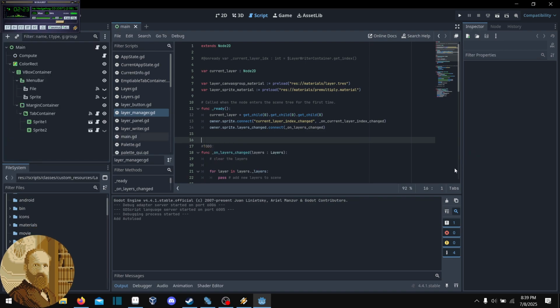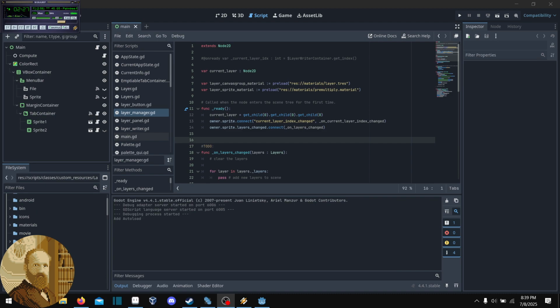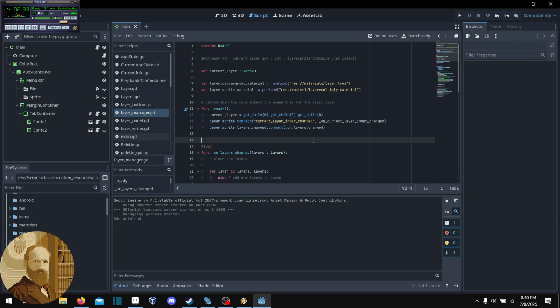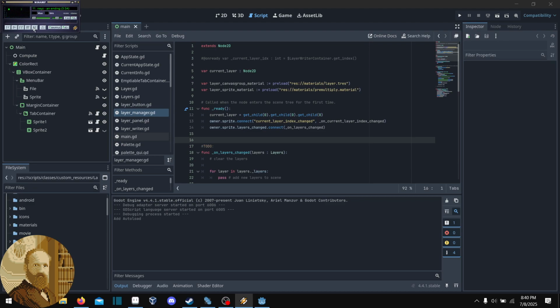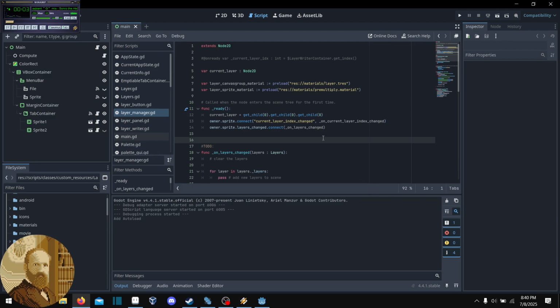Last time we were working on the saving system, and we're going to pretty much just keep working on that today. There we go.